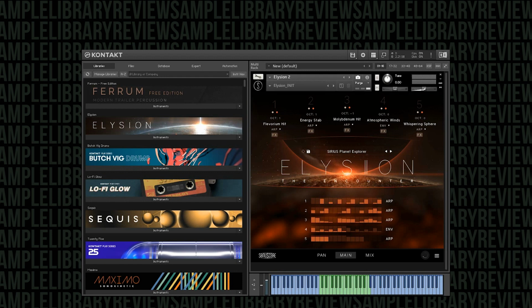We're going to go through the engine and show you not only how to take advantage of the presets, but also how you can build some of your own sounds here. But let's just dive right into listening to some of the sounds, and then we'll go through the engine and how things are broken out. So let's start with the very first one, which is Sirius Planet Explorer.